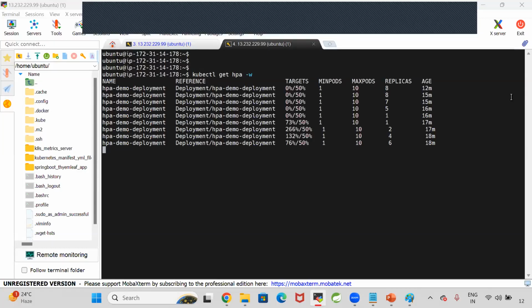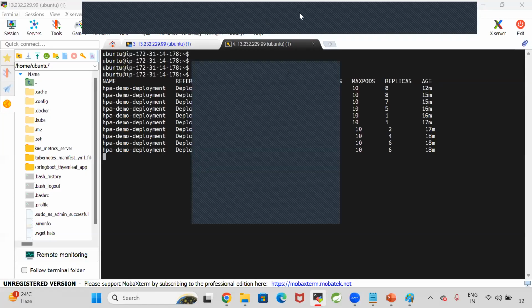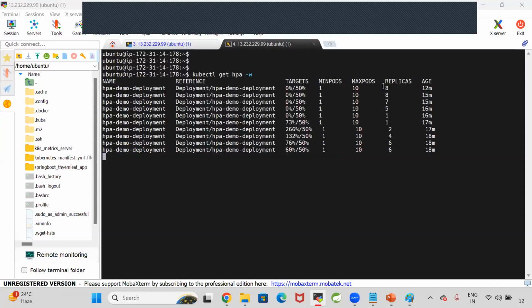Yes, it became 6. Maximum at what level can it go? 10. Because I have given the count as 10. Now see, pod count slowly reduced and is slowly increasing.